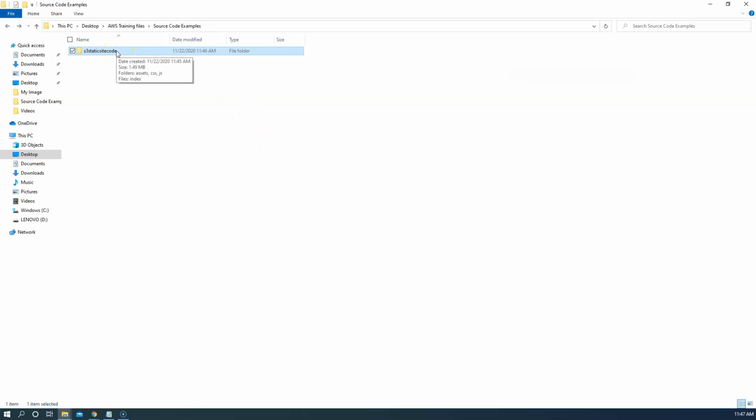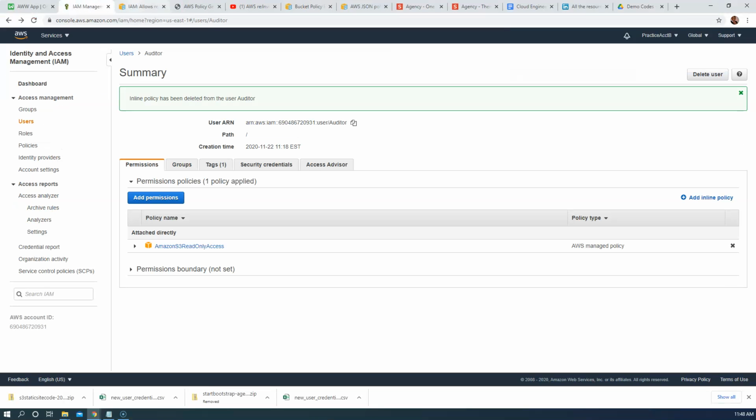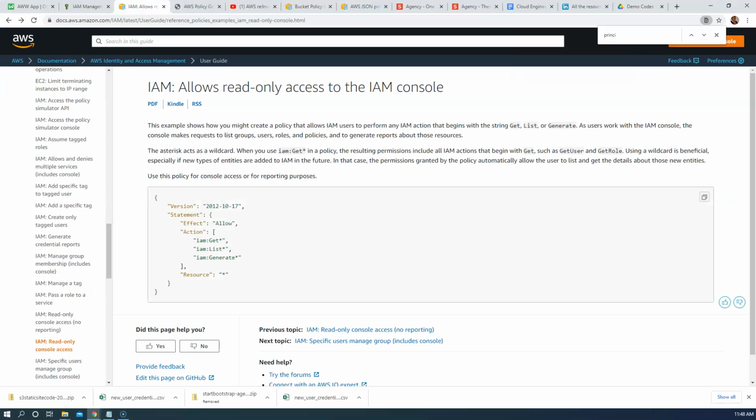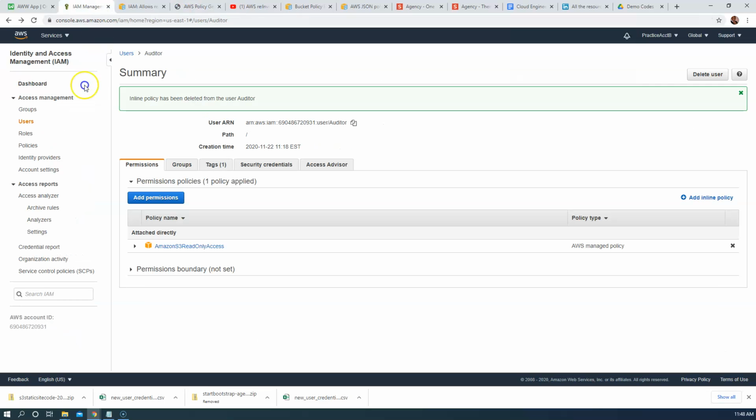All right, guys, all we just did was take that folder, download it, and put it on your computer. This is the code that our developers have given us. We want to put it in the S3 bucket for our static website. Now, I'm going to go a little fast here. Sorry if this session takes a little more than an hour. I remember we had some technical issues in the beginning. Let's just try to get this lab done. Hope you guys can stick with me. All right, now let's go back to the AWS console. Click on AWS here.